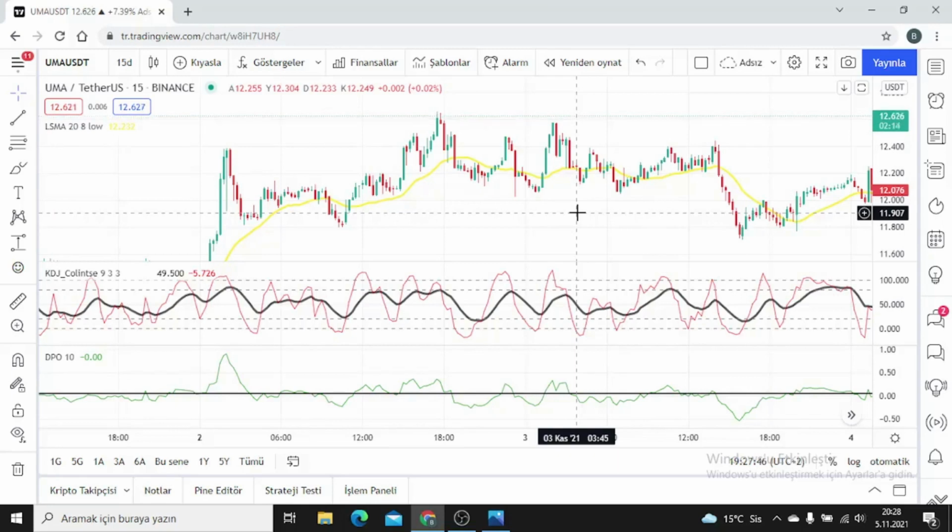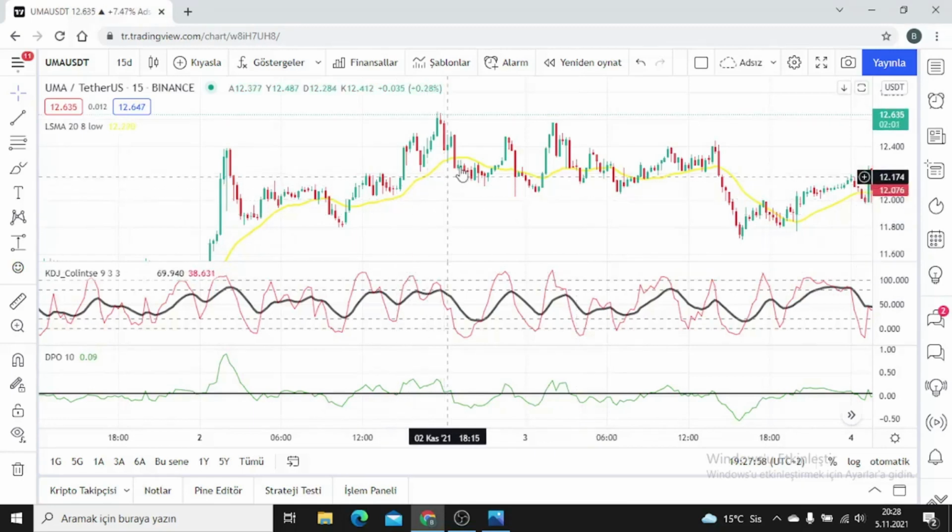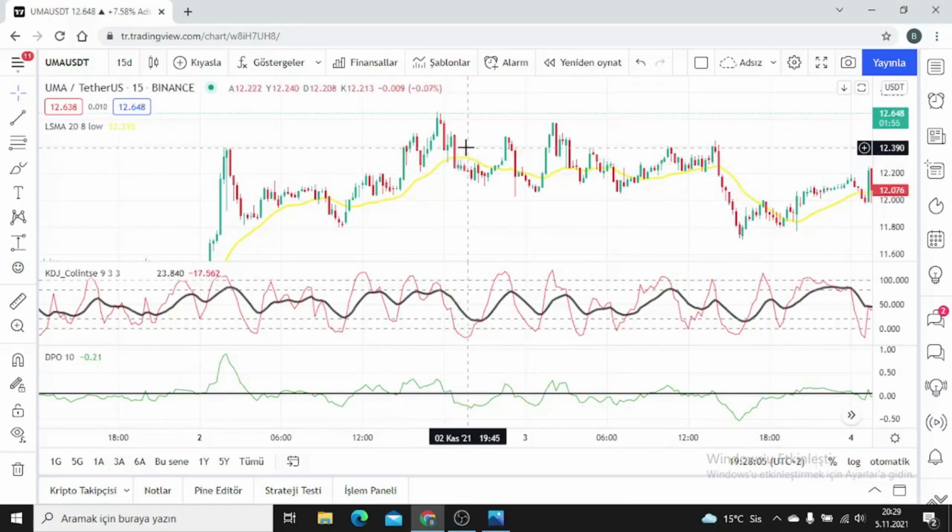Don't take unnecessary actions. Be as cool as possible. And don't panic and follow the stop rules as much as possible. When the price drops below the moving medium, it closes. Get out of the transaction. Maybe price closes here where the price goes up again. It doesn't matter if the price goes up, you always think about this. What if the price does not go up, the price has dropped here, what will I do?